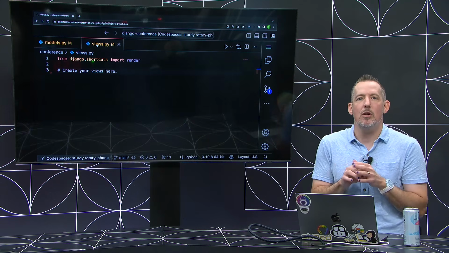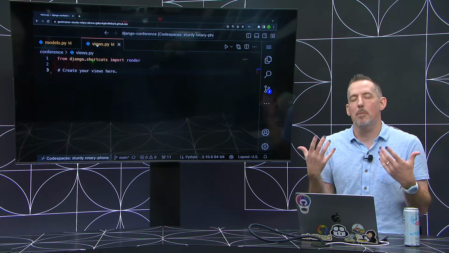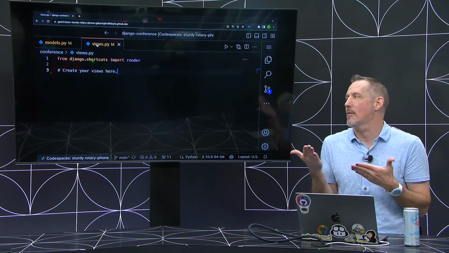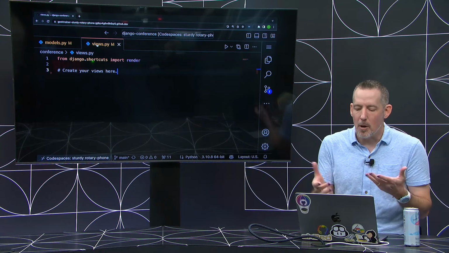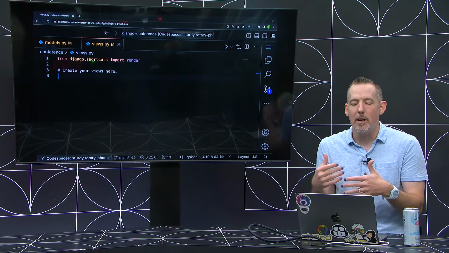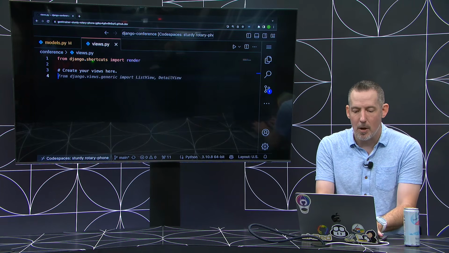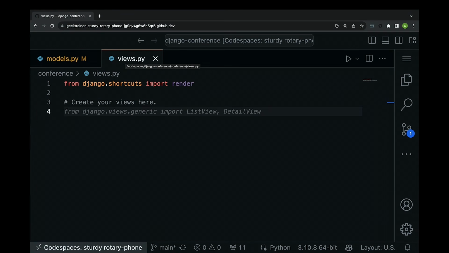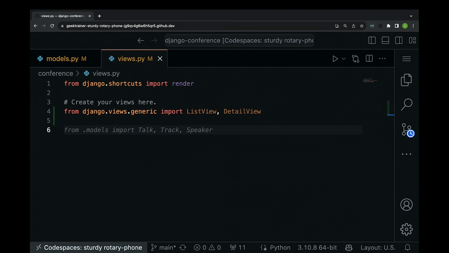And I want to create some views to display the data that I've now got for my website. So I need to import a little bit of code here. GitHub Copilot sees that I'm doing Django, automatically pulled that in. Let me hit tab, hit a couple of carriage returns, and now notice this next line here.